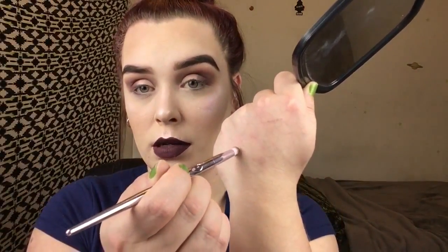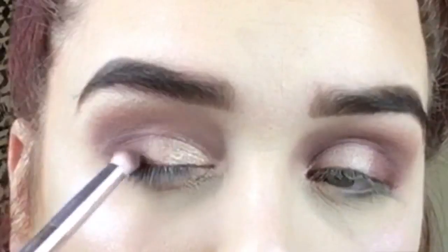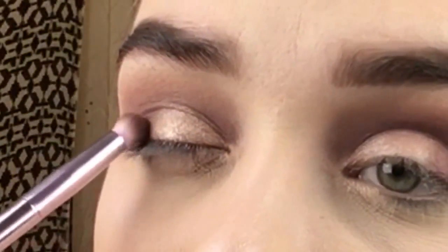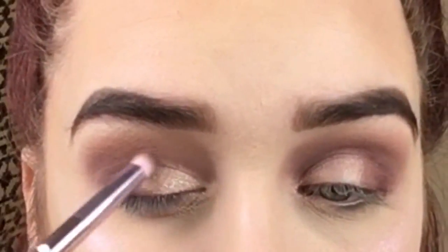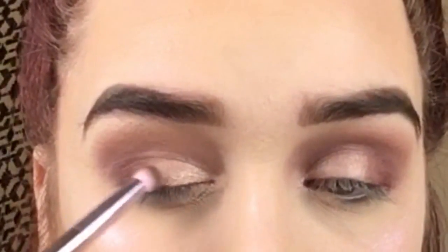So what I'm going to do is go back in with that brush that I had that dark color on. And I'm going to tap off any excess shadow, and then I'm going to rub off some on the back of my hand. Preferably a paper towel would work, but this is just what I'm going to use. And then I'm going to take it and just lightly, barely touch my eye. And I'm going to take right there where that edge is, and blend those two colors back and forth together, all the way up and all the way down that line.